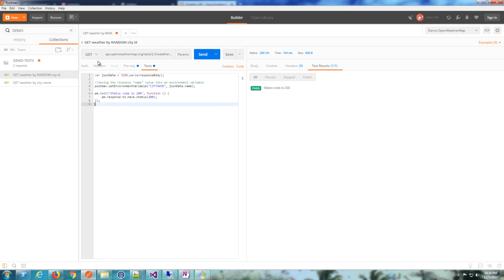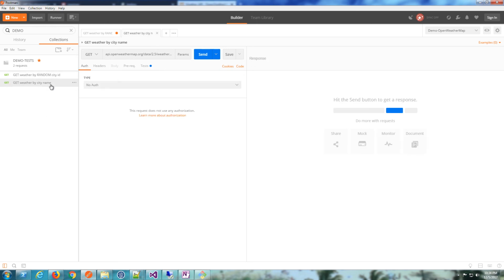Okay. My next endpoint, I'm getting weather by city name, and I'll show you what that looks like. So city name takes a query string of q equals whatever your city name is, comma, I think that's the country code or abbreviation, US, and your token. So remember in my previous call, I already populated city name with a value, which was Seattle. So what it's going to do now is call this endpoint with the name Seattle.